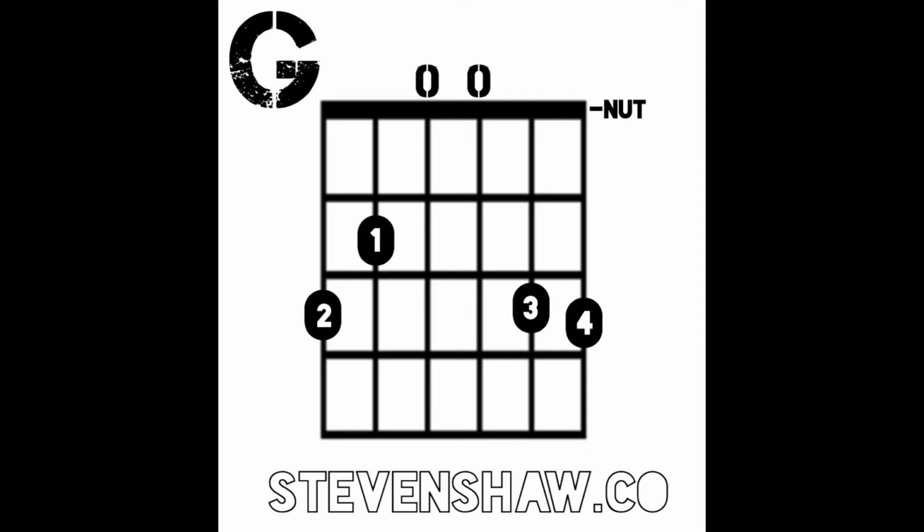So the first one's a G. It's going to pop up on the screen. The dots are where your fingers go. The lines are the strings. Let me explain real fast what all this stuff is, just so you know. This is called the headstock of your guitar. These are the tuning pegs.